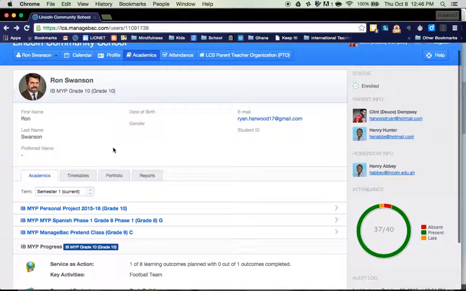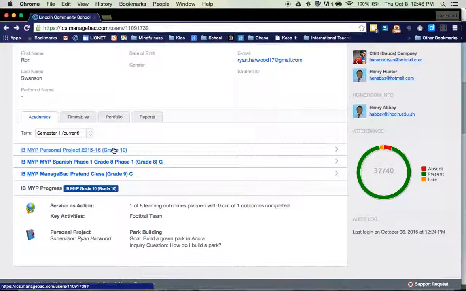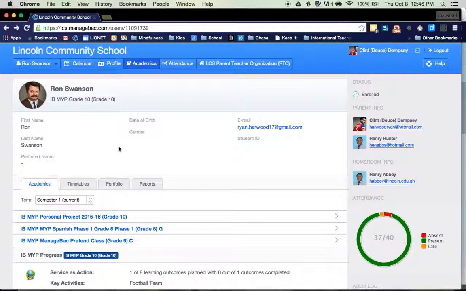I encourage you to just kind of click around and play with it. That's a good way to figure out what things do. It's very hard to mess anything up. Just investigate, click on things, and again, use the help. If you have questions, things that you're not quite sure about, if you click on the help, it'll take you to the ManageBac help site, and they have some pretty good tutorials there.